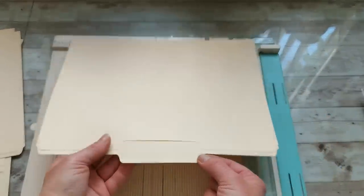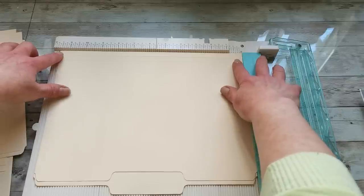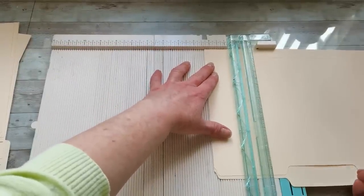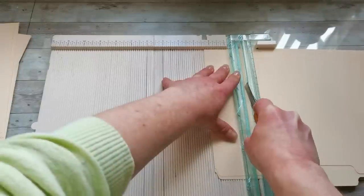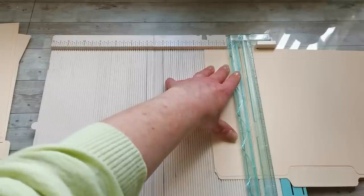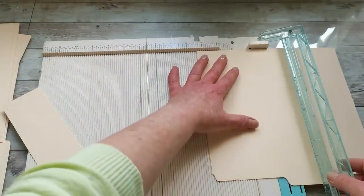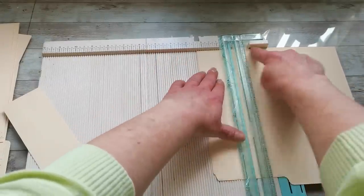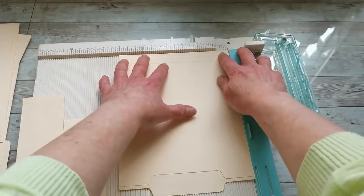The file folder with the middle tab — if you want to keep that middle tab in the middle, you need to cut this file folder to 11 and one quarter to 11 and five eighths of an inch long. So you will need to cut between two and one quarter and two and three eighths from each side. Flip it, and from the opposite side again cut between two and one quarter and two and three eighths — just between them — and you will get seven inches in length. With this cutting, you will have a base of seven inches.